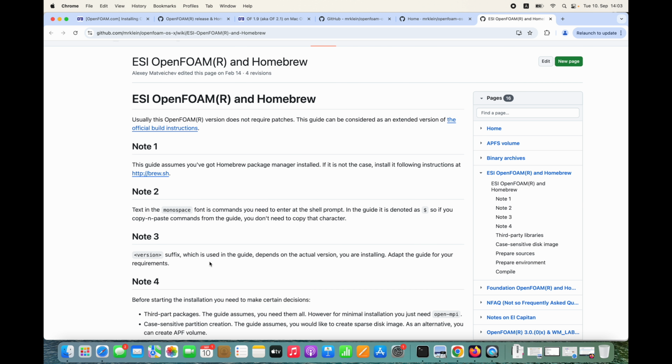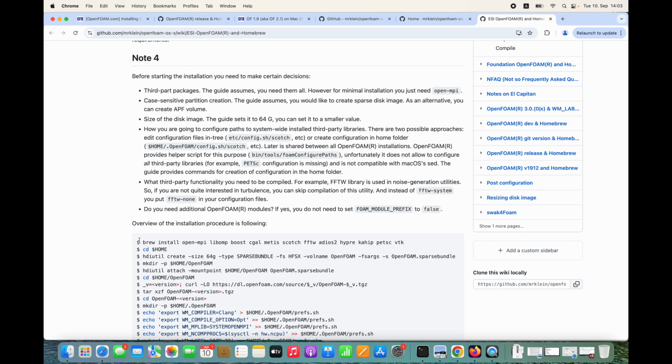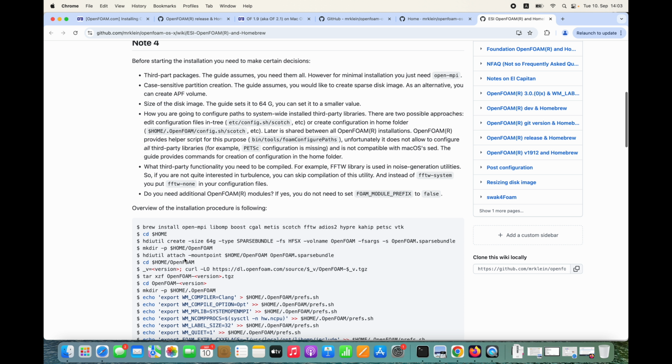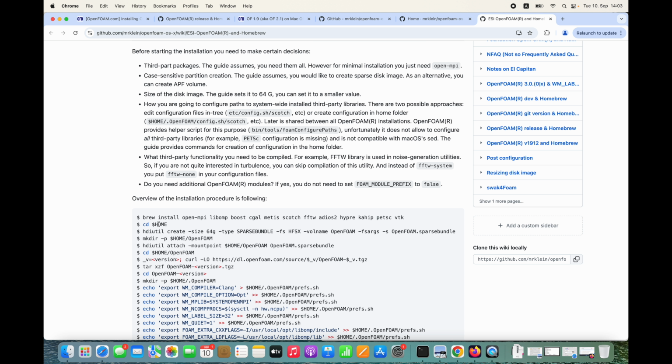There are a bunch of notes here. I'm going to start from where the instructions start, the things that you need to, presumably, copy and paste in your terminal. I'm just going to give you the reasons behind them, and hopefully you're going to get the idea of what things you need and what things you don't need. So first things first, if you would like to install Homebrew, then you can install it. This is what Alexei also puts here, that he installs these third-party libraries like OpenMPI, OpenMP, Boost, CGAL, Metis, and whatsoever by brew. Simply says brew install, and it installs everything.